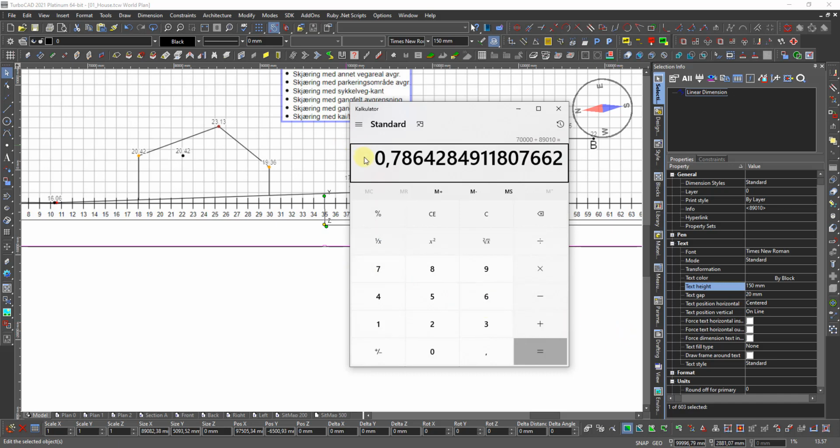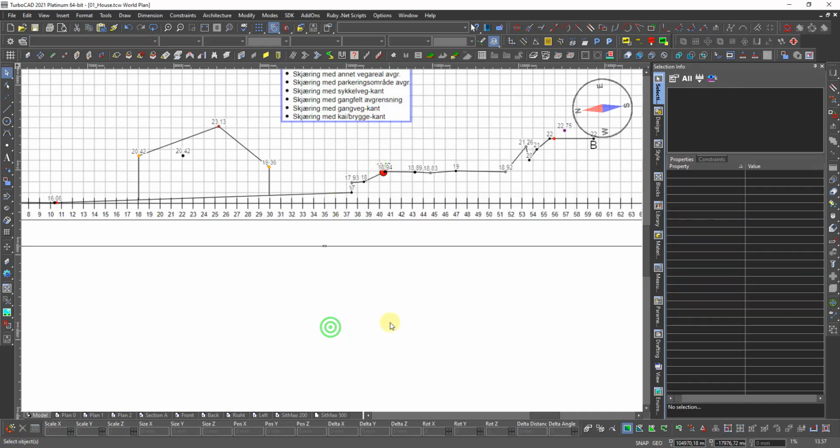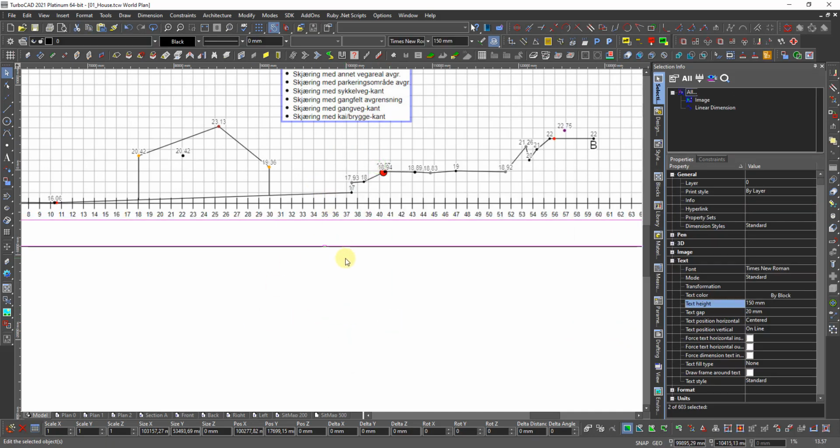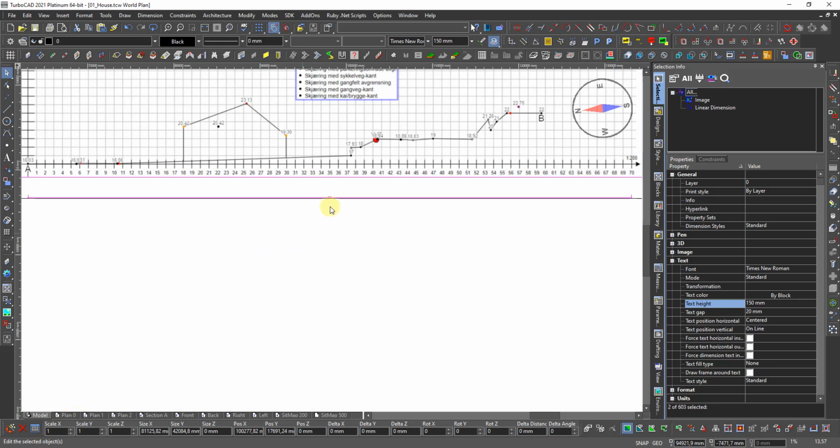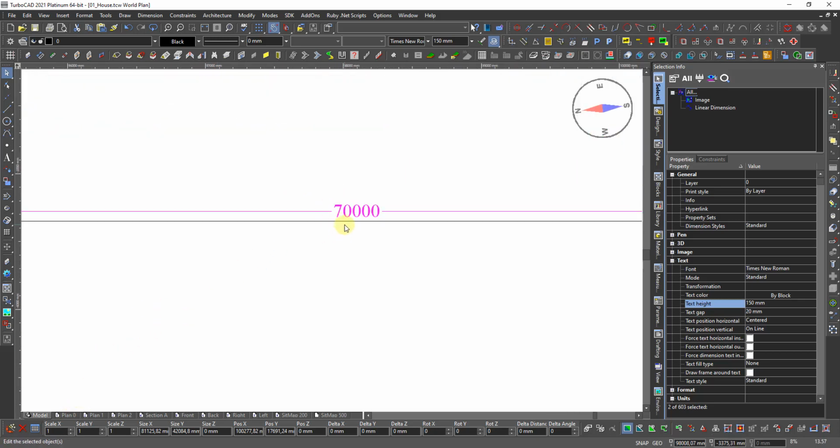And I copy it. I don't delete it this time. I take this, and I say Control V, enter. Now this should be pretty close to 70,000. Yay!